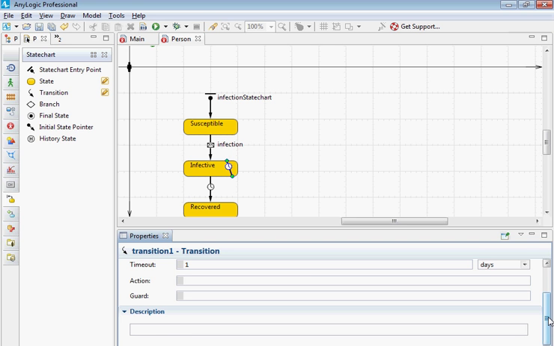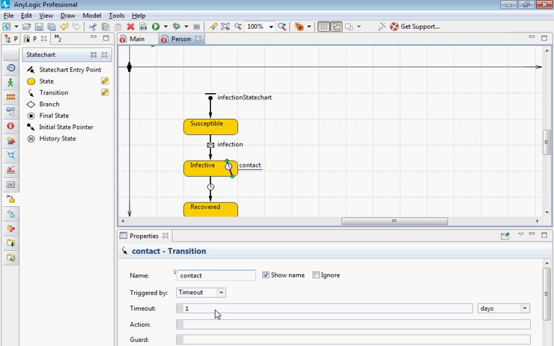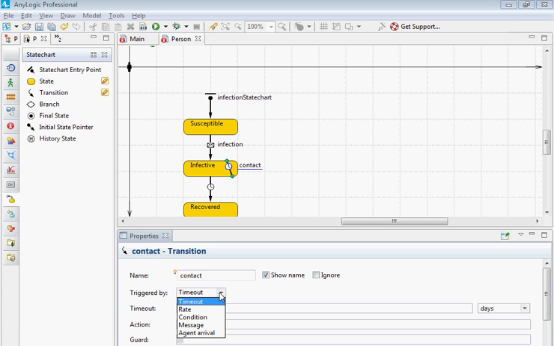So we want an internal transition that's going to be called contact. And that transition will go off at a certain rate of, say, 1 per day.